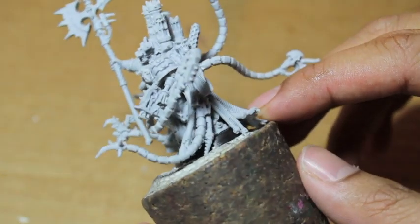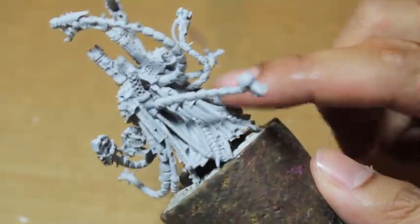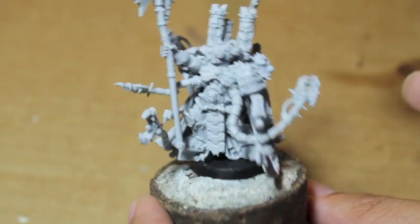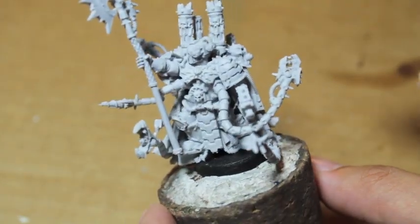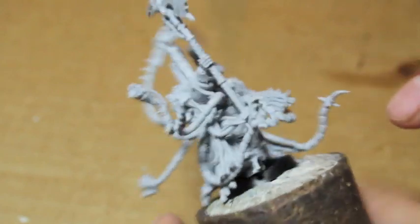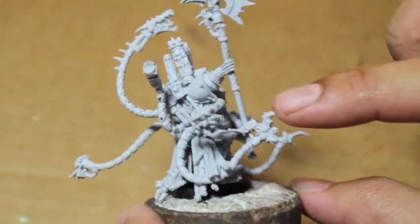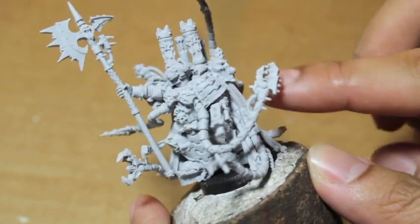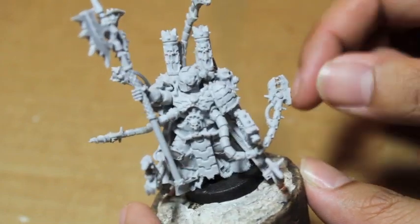I don't even know if I put them on correctly. Also, there's only 3 holes, but you get, I think, 5 loose mechadendrites. There are 2 that come with the model that are already attached, this one over here and this one over here. They're attached to the arms, but for all these other ones, some of them I bent in different angles.